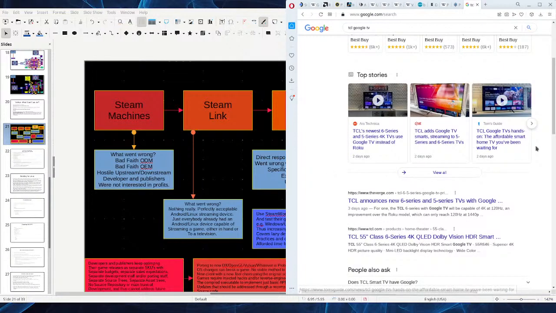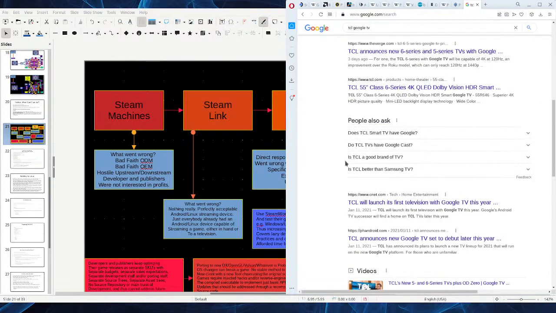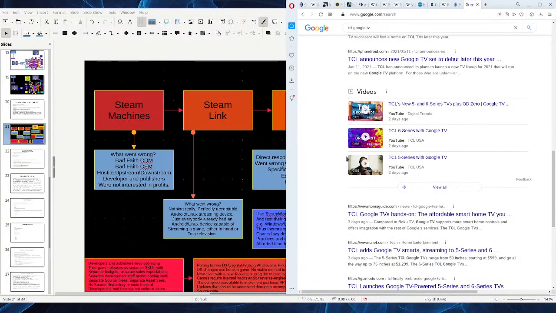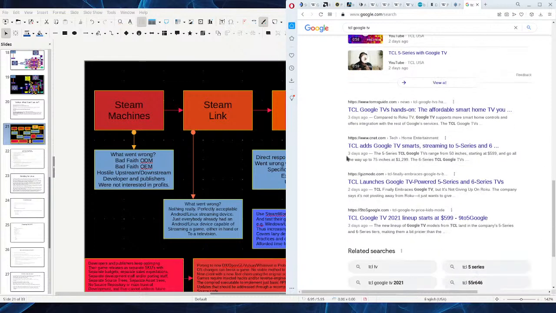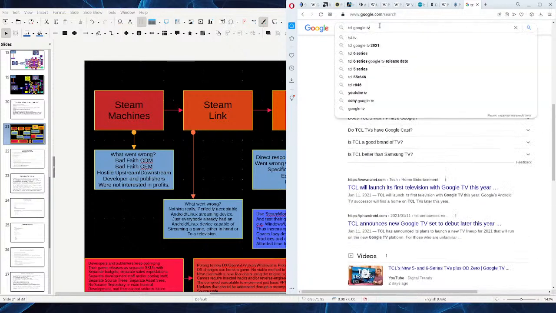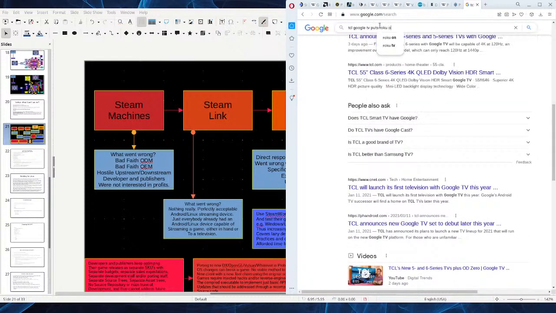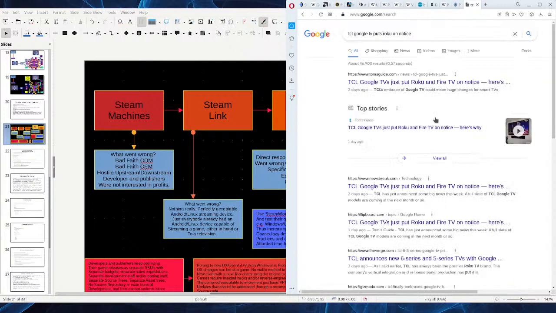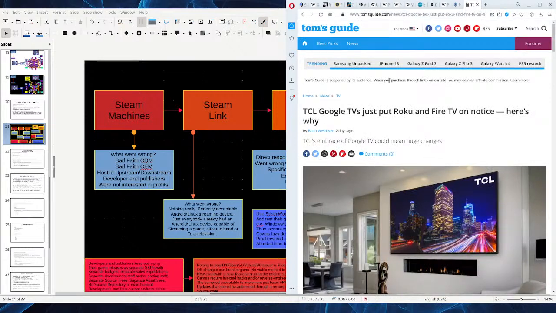Okay. TCL Google TVs just put Roku and Fire TV on notice.